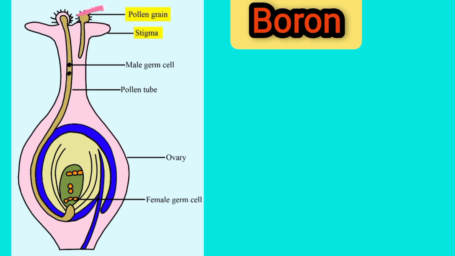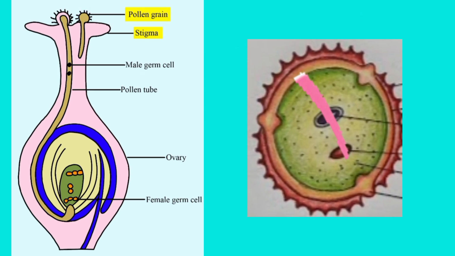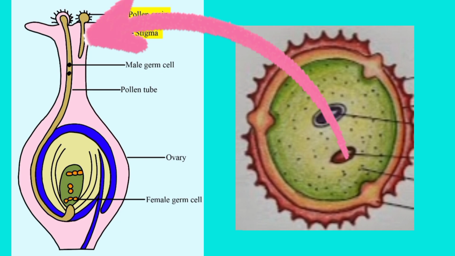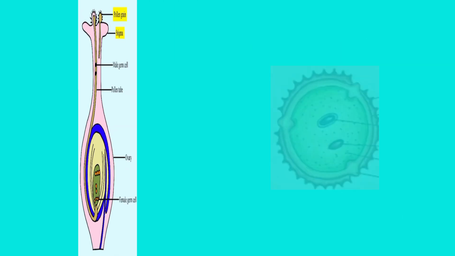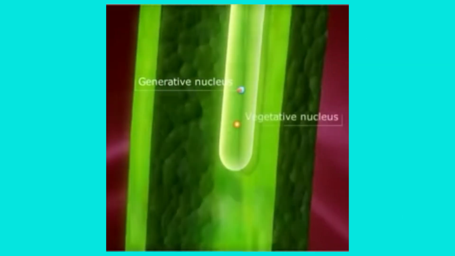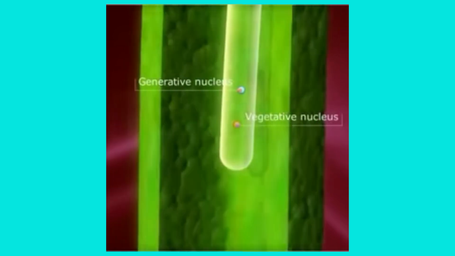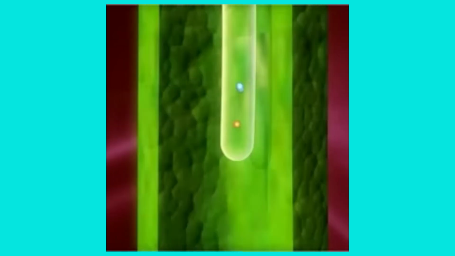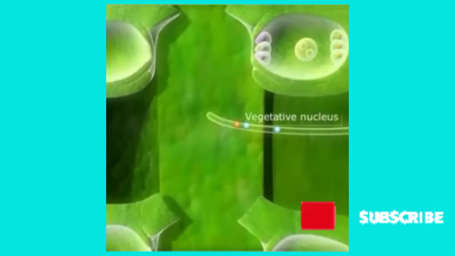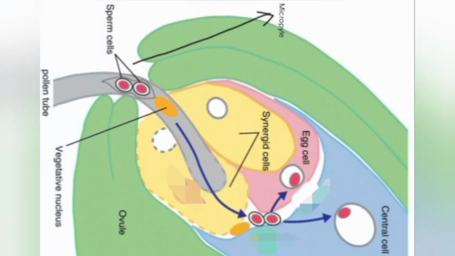Okay, now the vegetative nucleus induces the pollen tube to form and enter the style of the gynoecium, that is the pistil. The pollen tube, which is carrying the vegetative nucleus and generative nucleus, goes on growing towards the ovule. The generative nucleus, called the male nucleus, divides mitotically and forms 2 generative nuclei on the way. By the time the pollen tube reaches the ovule through the micropyle, the vegetative nucleus disappears. Meanwhile, the tip of the pollen tube ruptures and 1 male nucleus reaches the egg cell to fertilize.